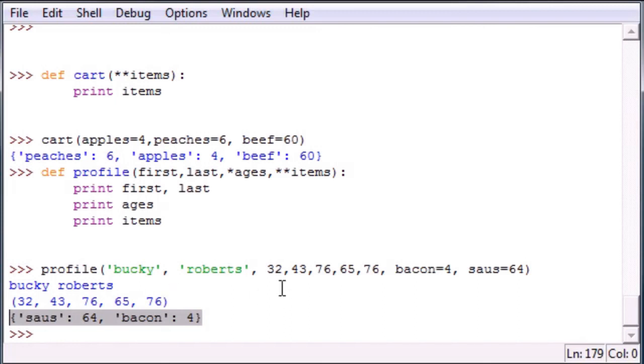So a lot of the time it's going to be useful to split these things up, and a lot of the time it's actually going to be useful to throw them together. So that is how you use one function with a bunch of different parameter types: a regular parameter type, a tuple parameter, and also a dictionary parameter. So that is how you can combine them all in one function. It seems confusing now, and we probably won't be doing anything this complex in the future, but I had to show you guys that it was able to combine them all.